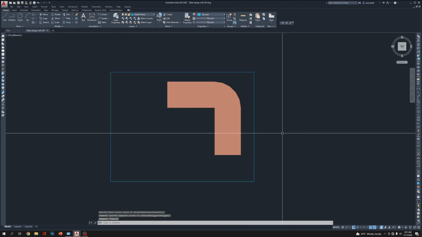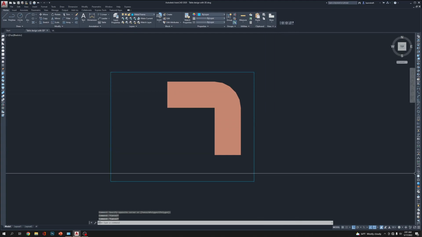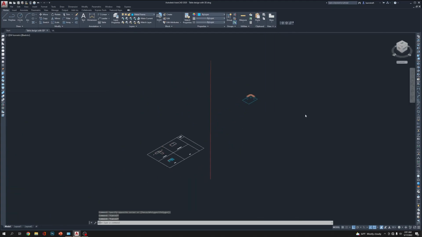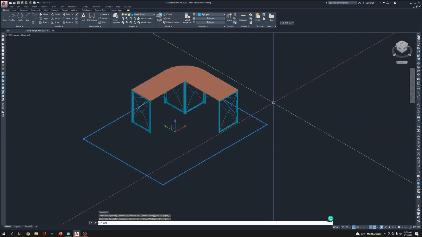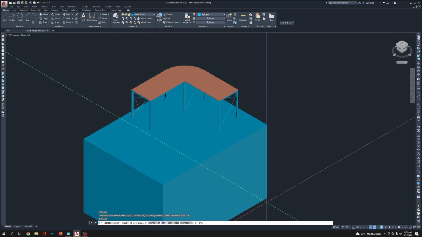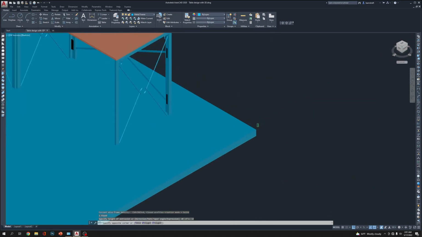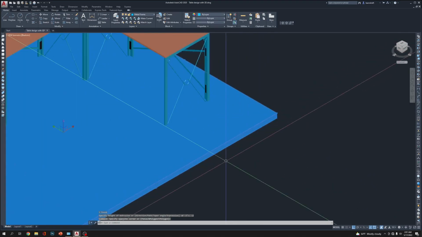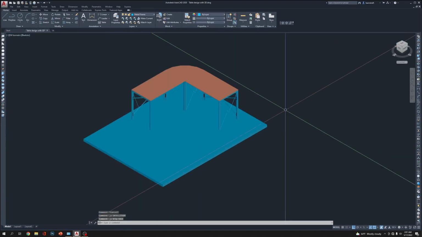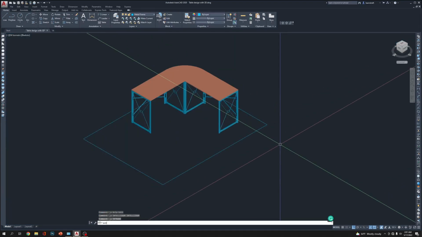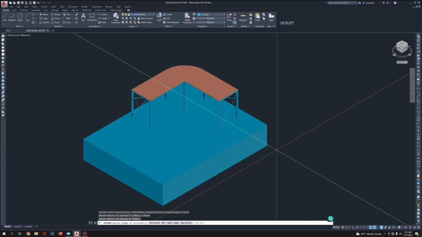Yeah, just like this. Go to the isometric view and ext, enter, make it -2. 2 is too much. Yeah, no, yes, 1, ext, enter, select this one, enter, -1.